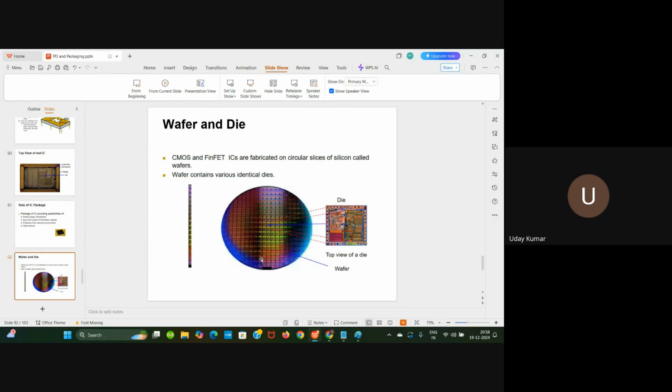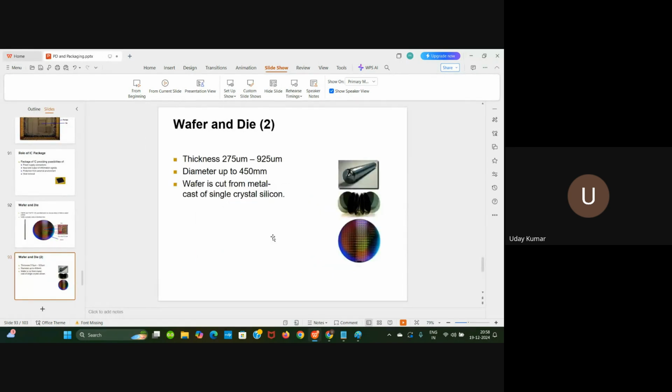So even if you import an Apple phone from the US and buy the same phone in India, you can easily make out the differences. These are called process variations.